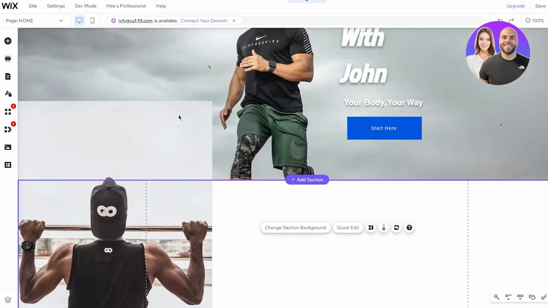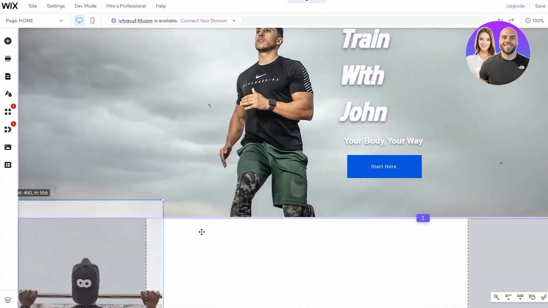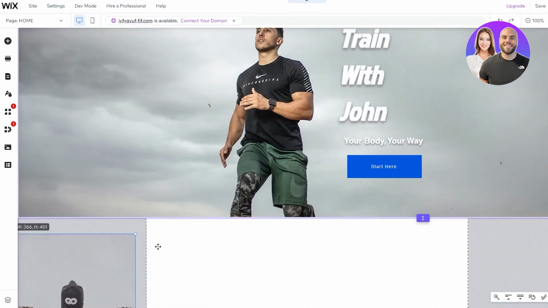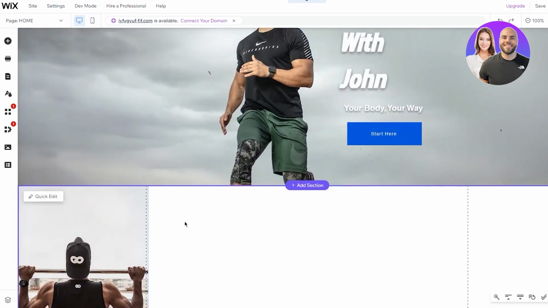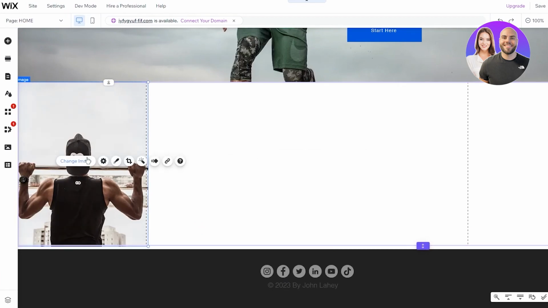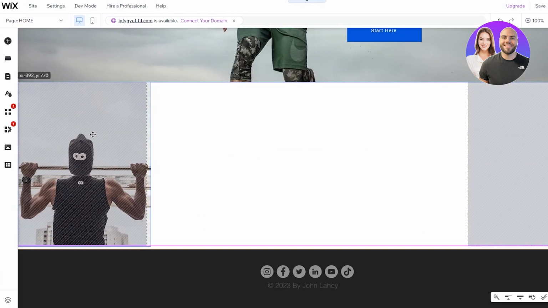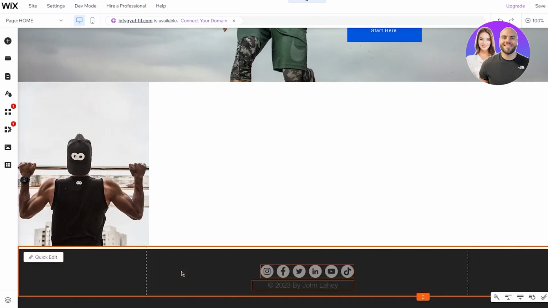And yeah, there you have it. So that's your first image. And obviously, we're going to make sure to go ahead and crop it down. There we go. Like, we don't want it popping out into the other sections, do we? So once you do that, one photo over here. Again, I'm going to bring it a bit over here. There we go. So one image over here.